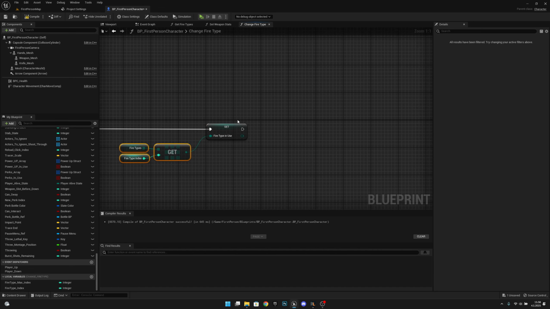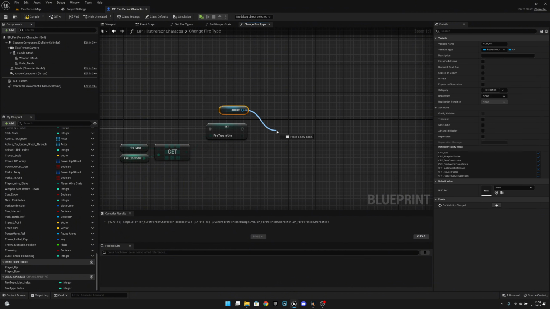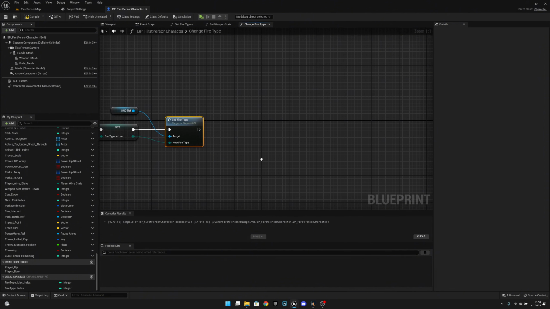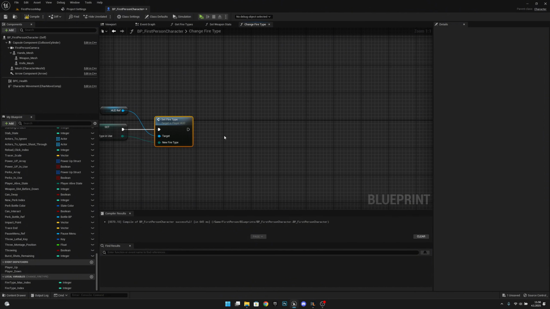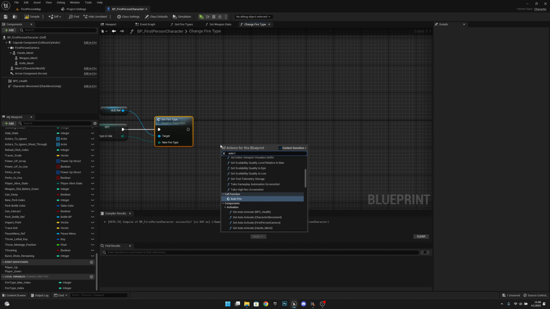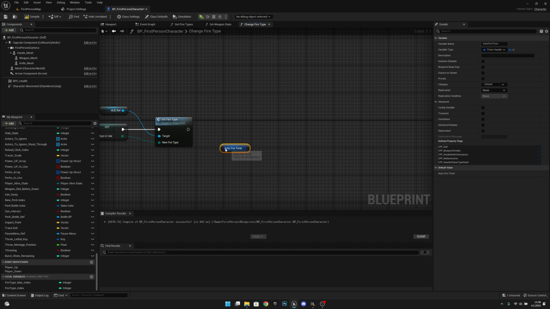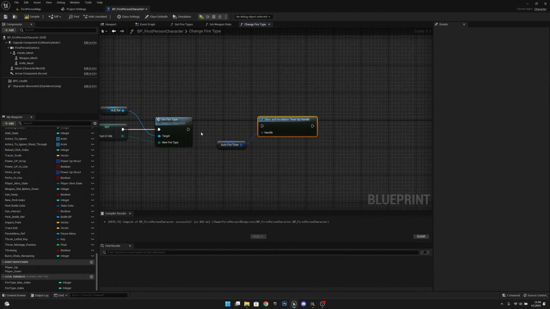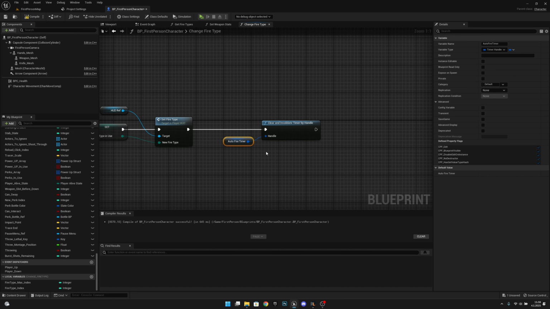And then we want to get the HUD ref, and we want to set fire type from here, like this. Then we also want to get the auto fire timer, and we want to clear it so we don't have any glitches with that. Because if we don't clear it and we are shooting a burst or automatic fire, then when we change it, it might glitch.